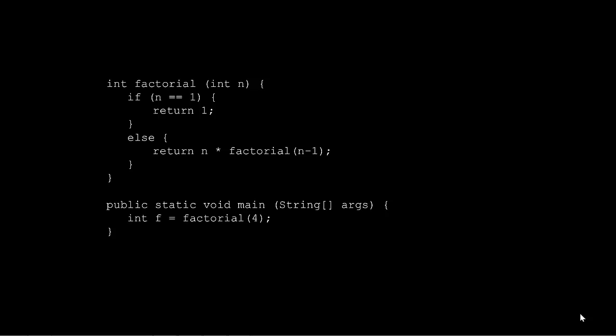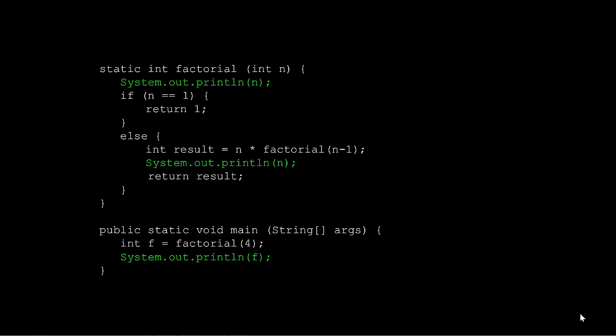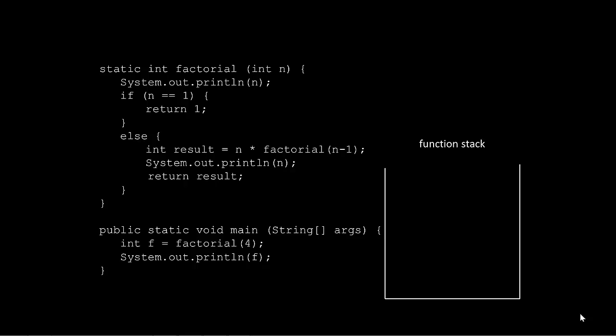What would the factorial function look like? Well, this is a pretty standard version of it right here, but I want to modify it and put in a couple of print statements because it's really important for you to see how this thing is actually working. Also, I've put the function stack over here to the right, and we know that we're going to start with main down here on the bottom. Now look at what main has done. It's called factorial of 4, so what do you suppose is going to happen?